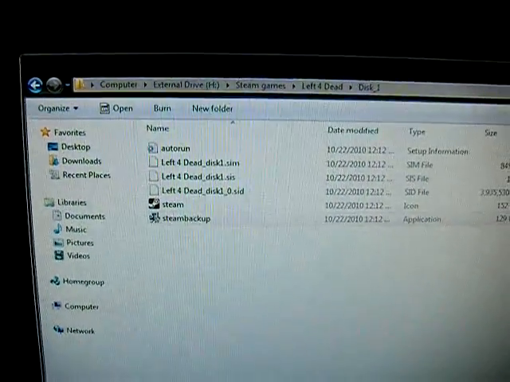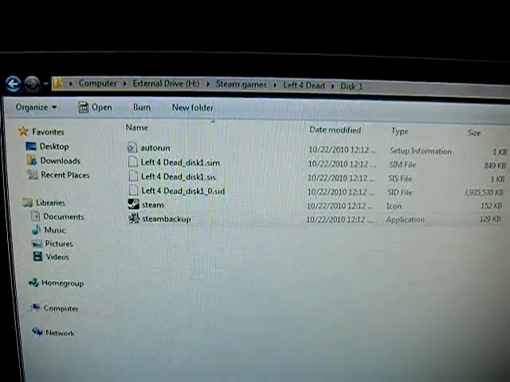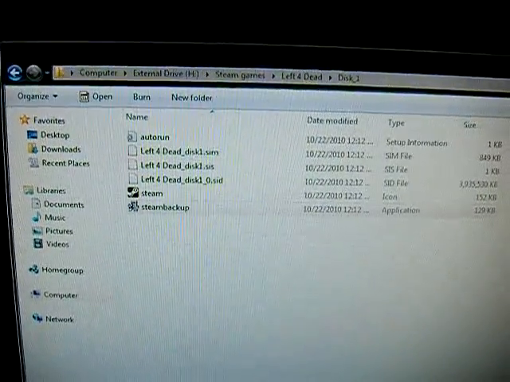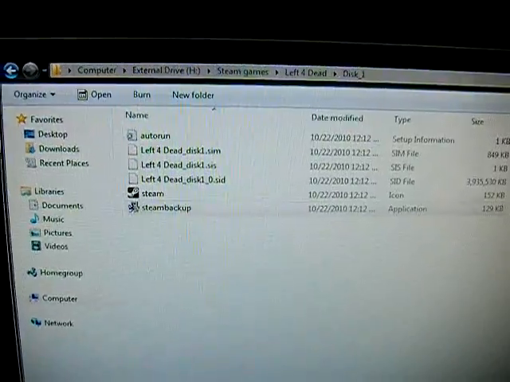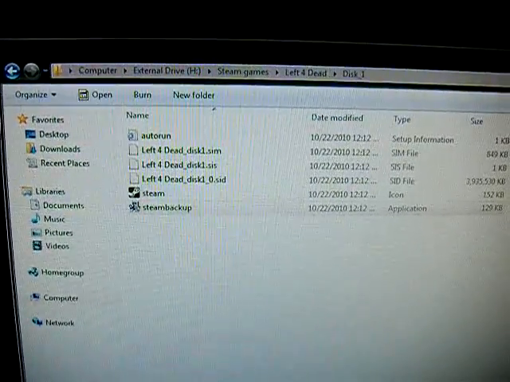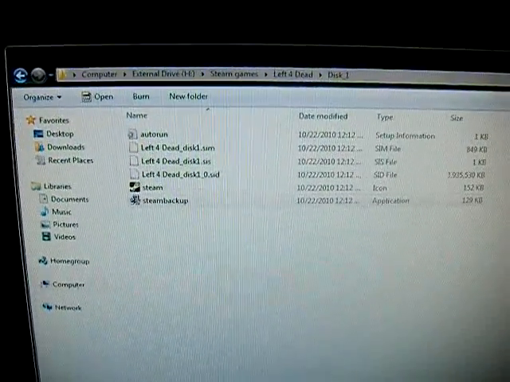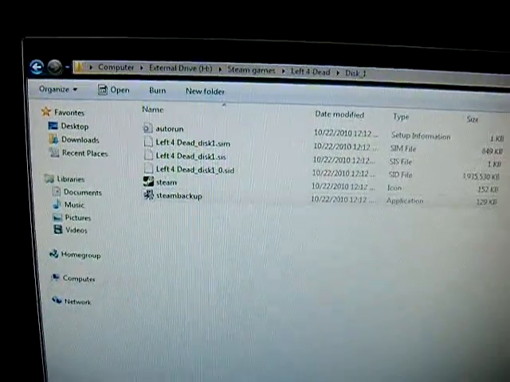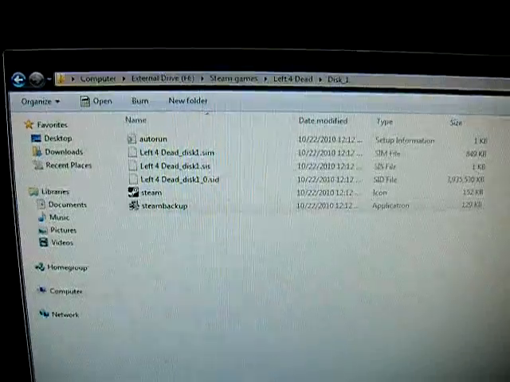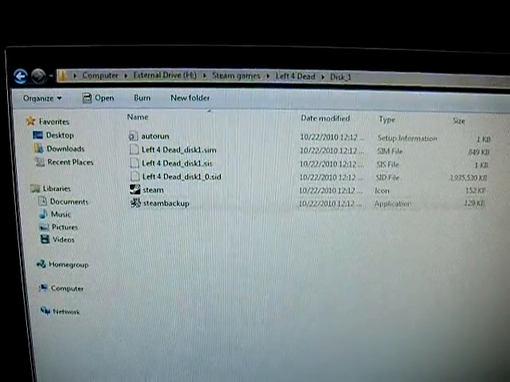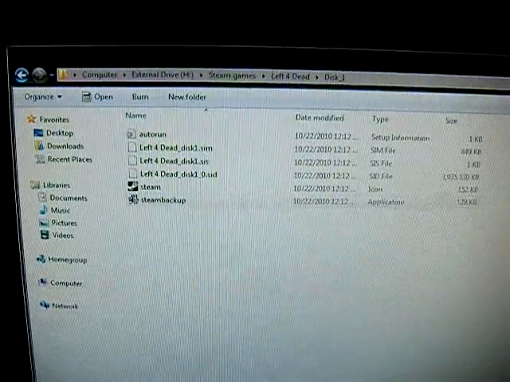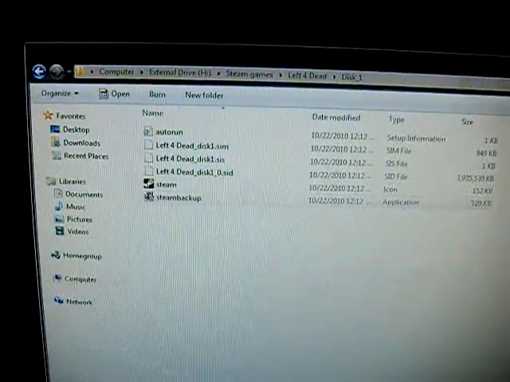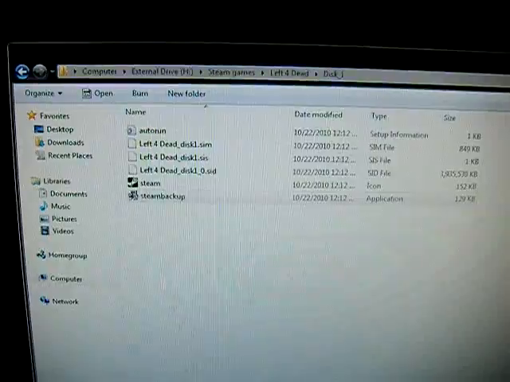Alright, I'll be showing you how to make a junction link for Steam games to be able to install Steam on, let's say, hard drive A, and install the games from Steam on hard drive B. So if you have a solid state drive, like in my case, then you know they are limited capacities. So you may want to have certain games on the SSD that you want to play regularly, and have some of your other games from your library on a hard drive, so you're not taking up all of your solid state drive space.